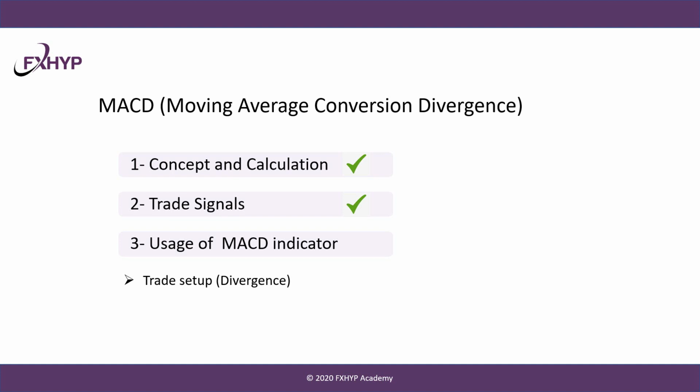The first one, it gives us the trade setup through divergence, either a negative divergence or positive divergence. What is the concept of divergence? Divergence means the incompliance or the difference between the price movements and the indicator movements. For example, if the price action gave us higher highs, higher lows, you're on an uptrend, right? No question on that. But what if the indicator or MACD line gave us the opposite direction, lower highs, lower lows to the downside?